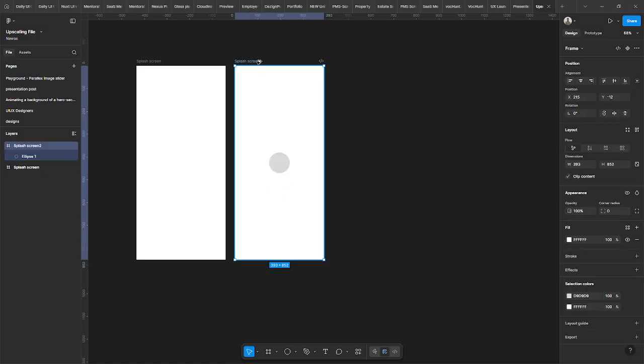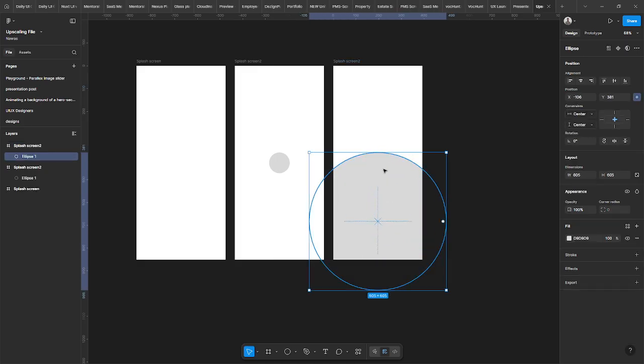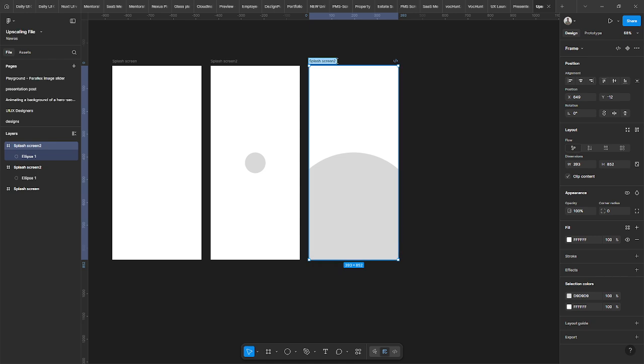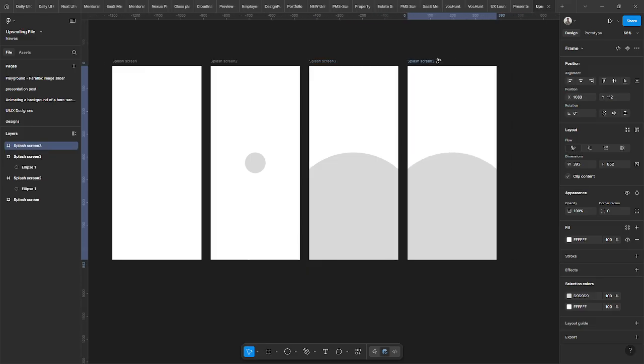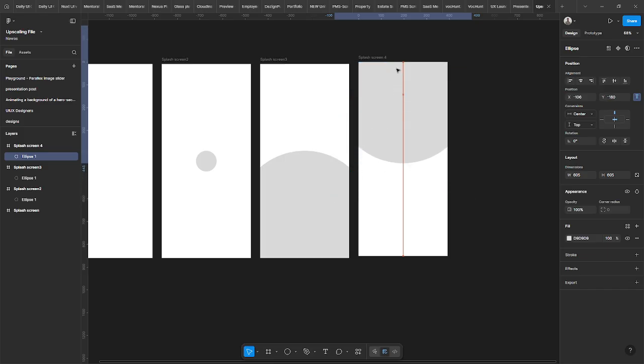Then I duplicate again and increase it. Then I duplicate again, so this is going to be 3. Then I duplicate again, and for the 4, I move it to the top like this.